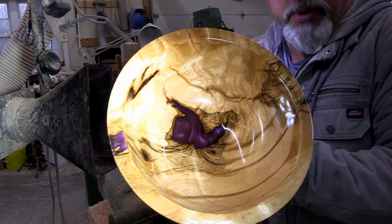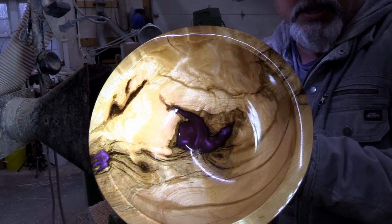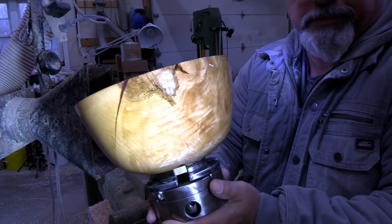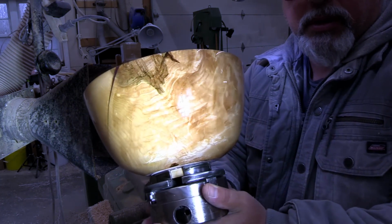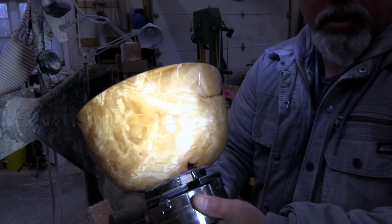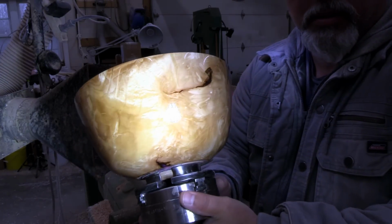Well, we were going for burgundy, and there's a hint of it in there, but it's mostly purple. Wild looking gray in there, and there.